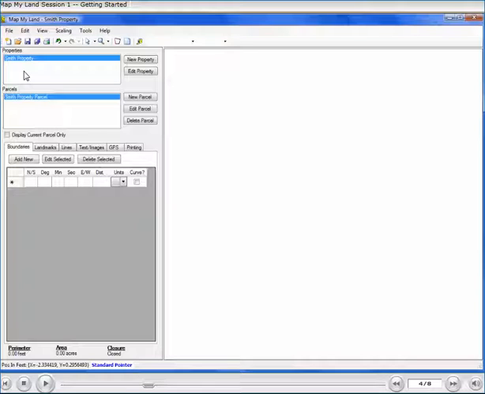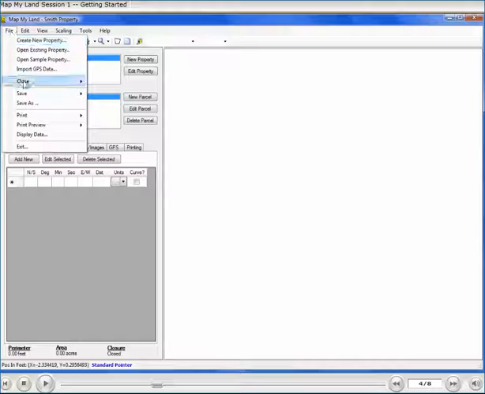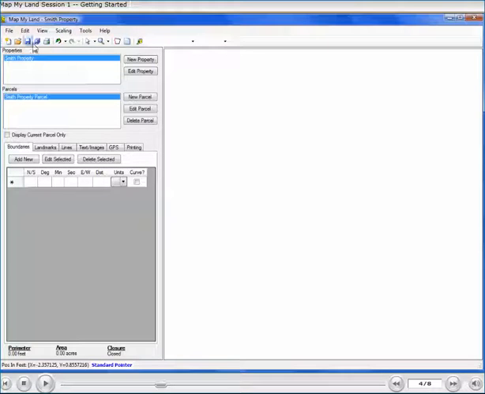The software will auto-save files occasionally throughout the drawing process. However, it is wise to save files from time to time to minimize data loss. Files can be saved from the main menu with the File Save command, by using the Ctrl+S shortcut, or by clicking the Save button on the toolbar.